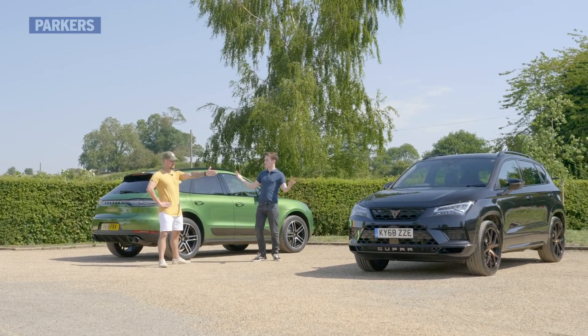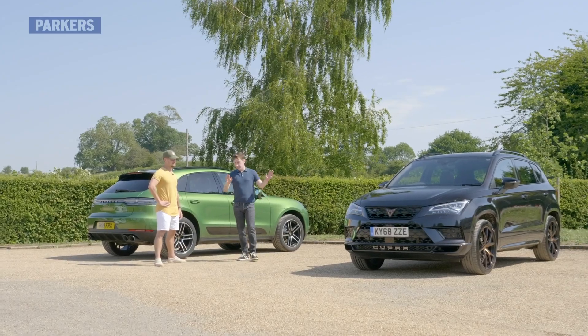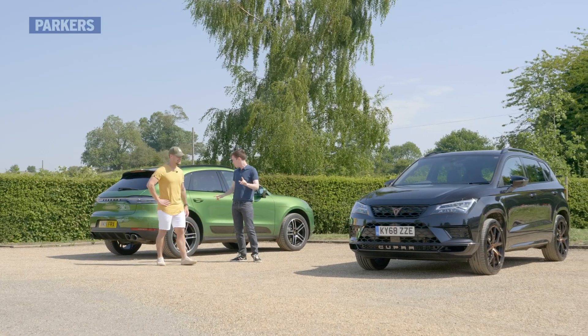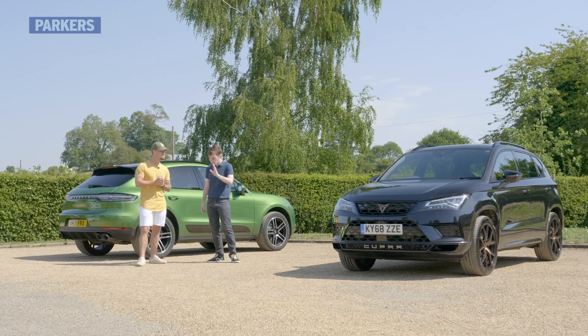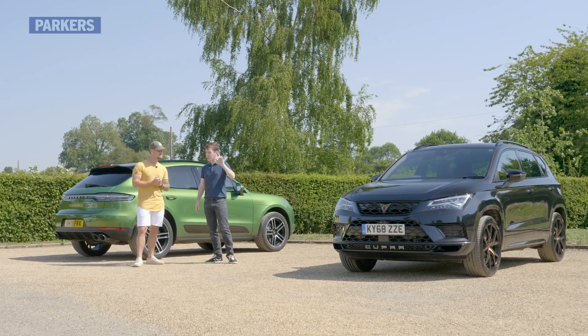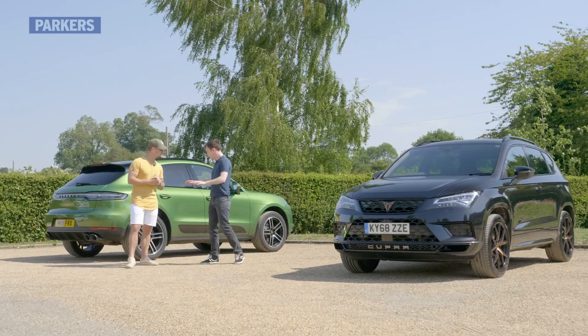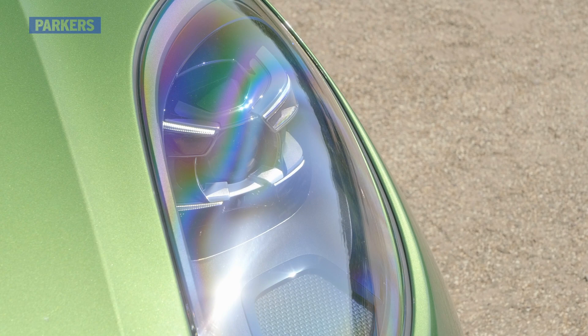In 40-degree heat I'm sure you're having a fabulous time. Aircon works perfectly — it's fantastic. Aircon and colours aside, I think we should find out which car is best. I'm feeling quite confident. To give your car a fighting chance, I've got a number of tests in mind, and the first one is curb appeal, because that is a massive part of buyers' decisions when they get cars like these.